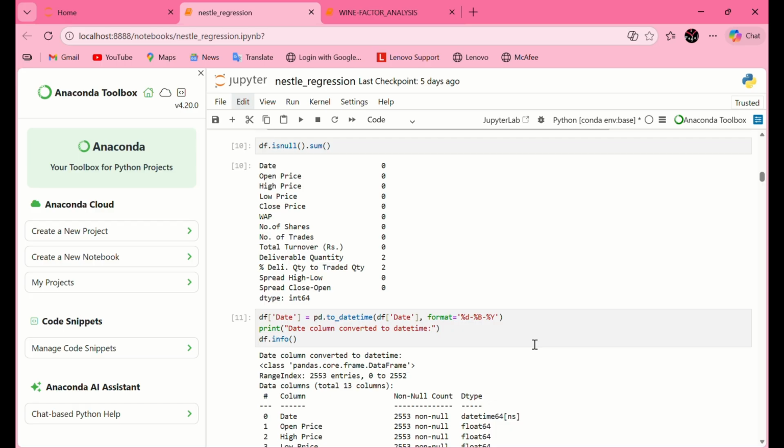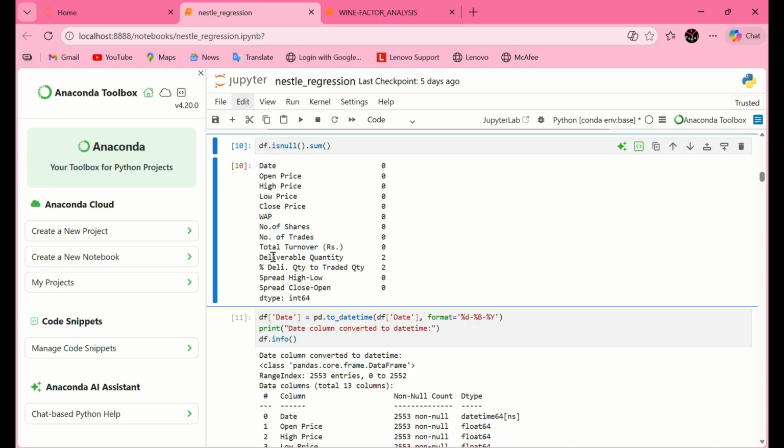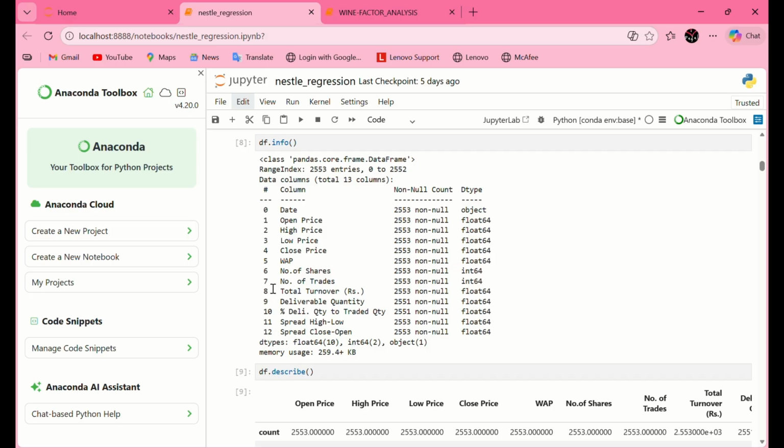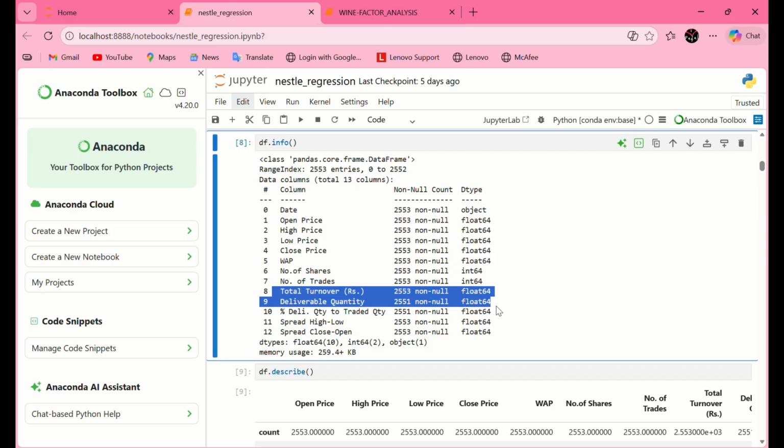Starting with the data cleaning, we first check if there is any null value by using isnull().sum(). After running this code, we see that deliverable quantity and percentage deliverable quantity to traded quantity have two null values. Going back to the info, we see that both of these columns, 8 and 9, are float, that is, they are numerical data.